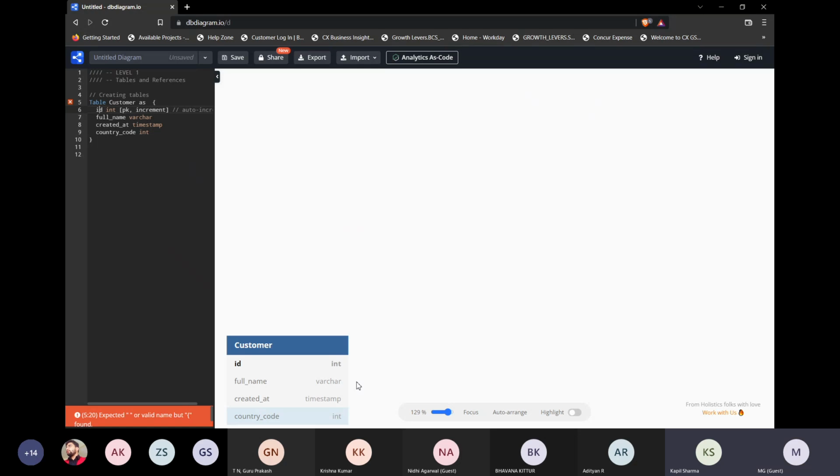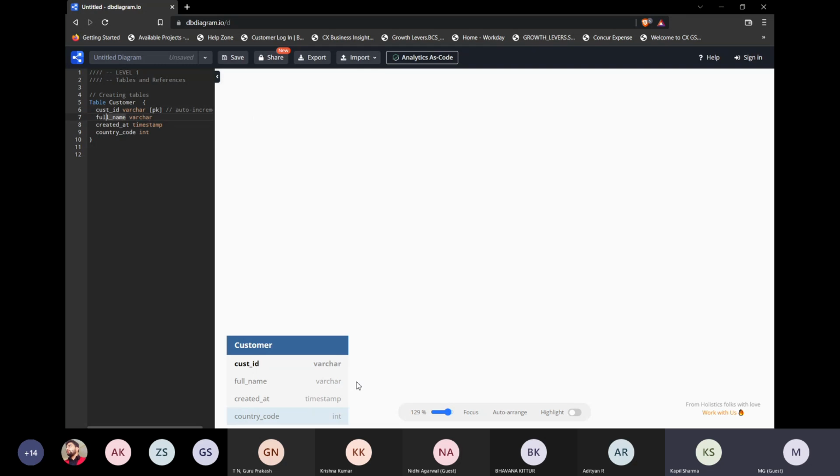Our column is customer ID. Now the problem with this particular tool is that you will have to type in everything. First ID, which is an int, is the primary key. It's not an incremental one. It can be int or it can be anything. So let's put it as varchar.